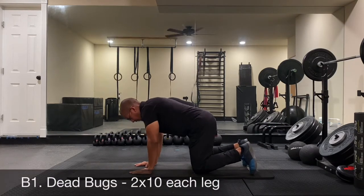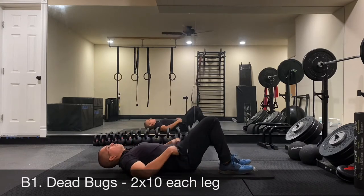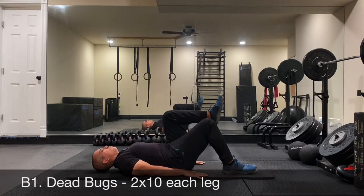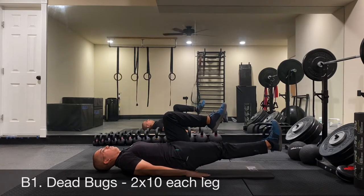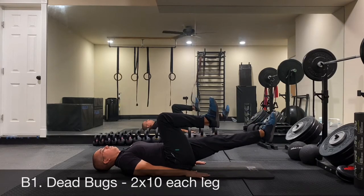Let's flip onto our back for another set of dead bugs. Just like before, bring your knees up to point at the ceiling. Hold your lower back flat as you extend your right leg. Pause for 2 seconds and bring it back in, alternating for 10 on each leg.